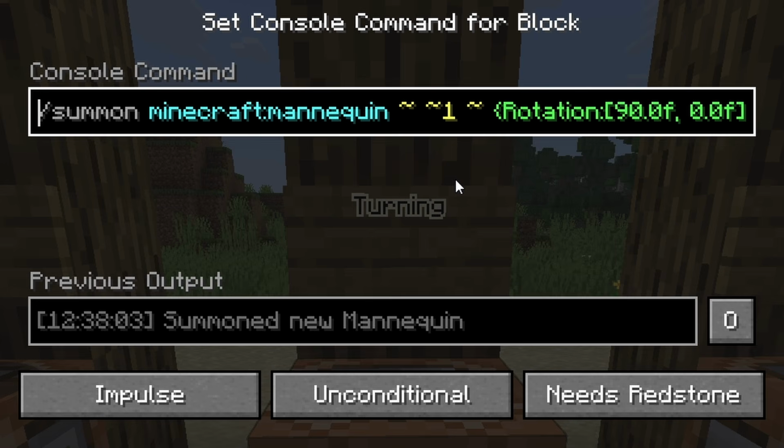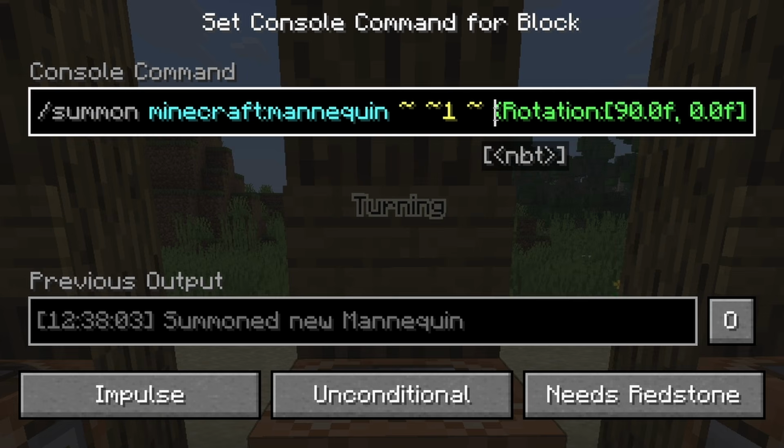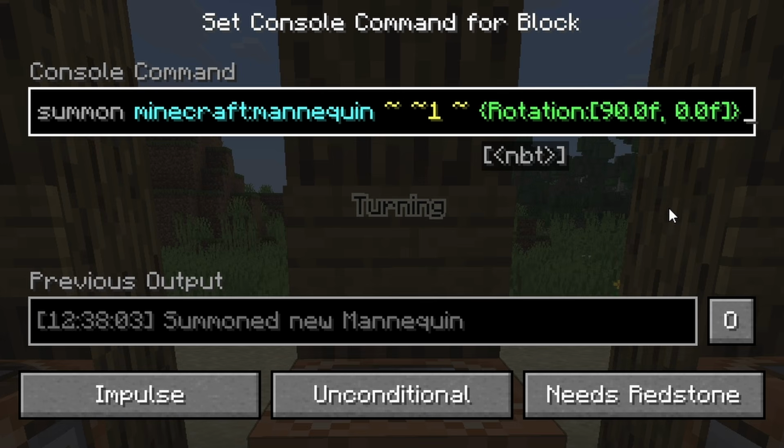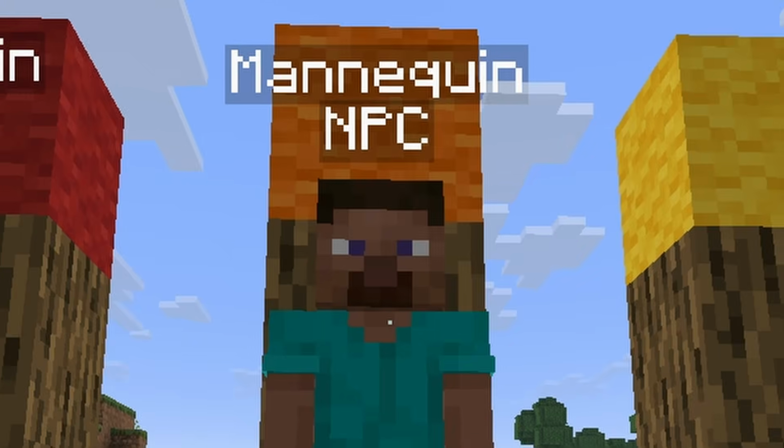All of these commands that I'm going to be showing are going to be in the description in case you want to just copy paste them or change them for yourself. We've got the exact same command /summon, but we have the addition of the rotation. Now what this says to Minecraft is, okay, this entity that we're spawning in, we want it to obviously rotate, and we are going to start with a 90-degree turn. And we're not gonna mess with anything else. We don't need it to turn any other way. So let's spawn that in. Steve is looking at me.